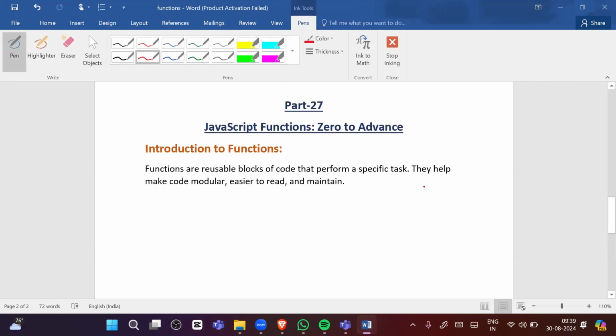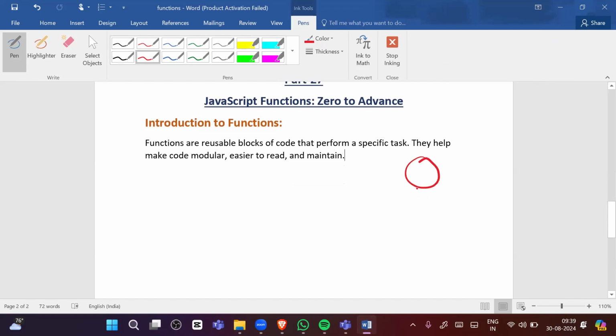For example, I'm creating this particular robot. Suppose this is our robot. Till now, the robot has no functionality.